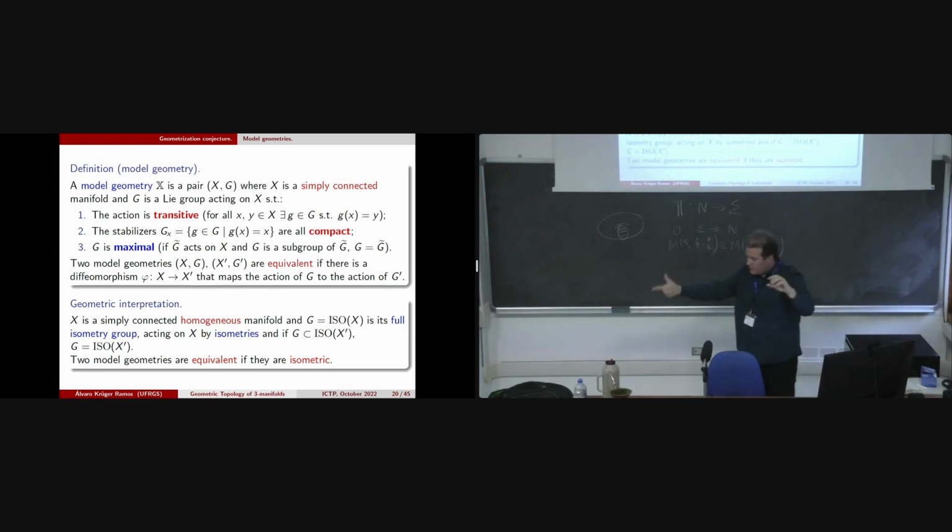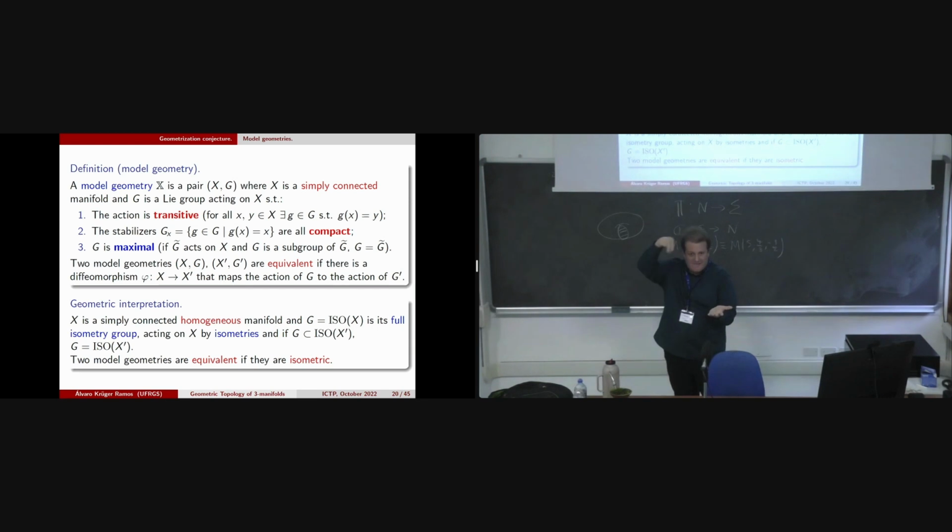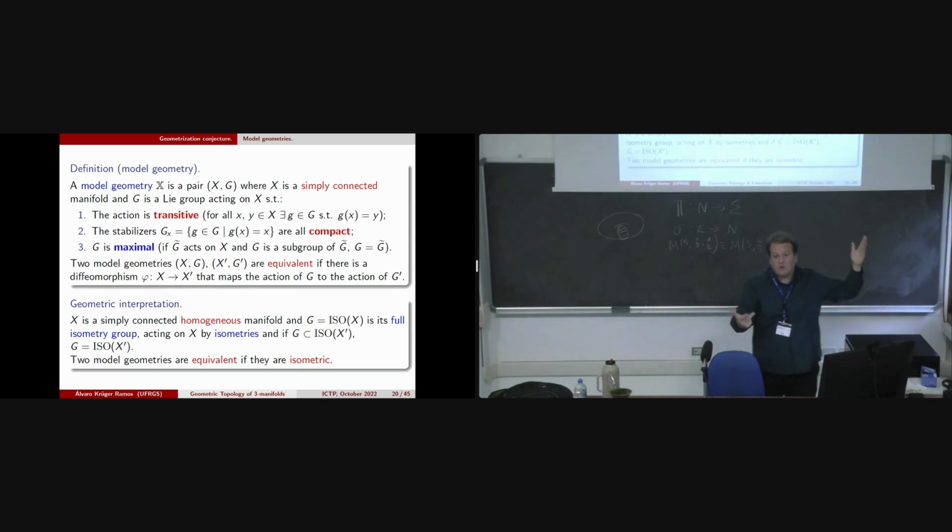So you have a subgroup when you are fixing one point, when you are mapping this point to itself, the isometry is defined by a rotation in the tangent space of this space. And the group of rotations of R3 is 3-dimensional. So the maximal dimension you can have is 6. But okay, I will get there.